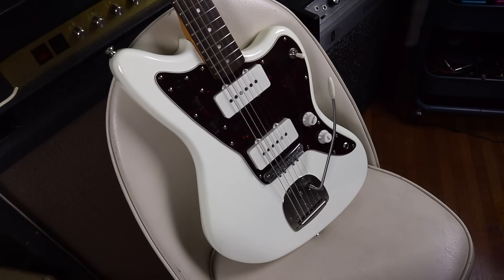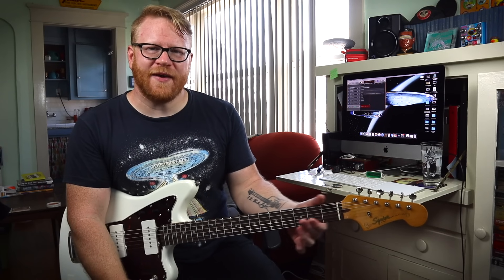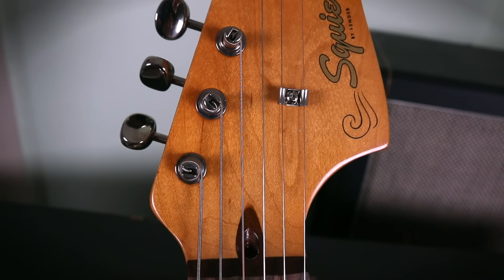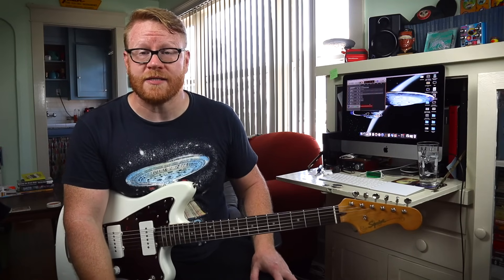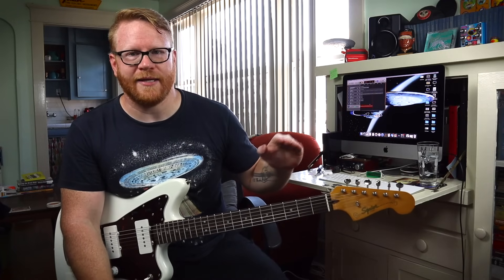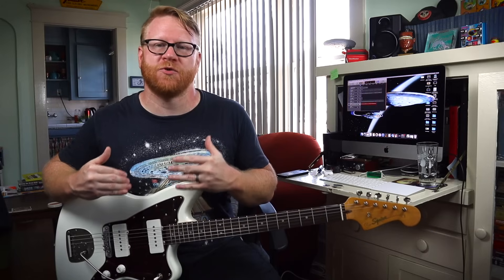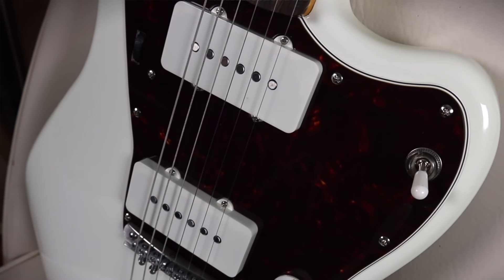If you're a first timer to the offset world, or you don't want to worry about the guitar you're taking to jams, the Classic Vibe is absolutely the first place you should start looking. It features a poplar body in a gloss polyester finish — this one in Olympic white — a maple neck with a laurel fretboard and 21 frets. The neck shape, while not thick, is also not too thin and stays comfortable all the way up. The neck wears a bone nut — synthetic, of course. The tuners are split-shaft vintage-style units, and provided you're stringing them correctly, there's no need to change them. The pickups are Fender-designed Alnico single coils and they sound pretty darn good. Unlike some higher-priced models, these are actually real Jazzmaster pickups — not P90s or Strat-style coils hidden in an oversized bobbin.